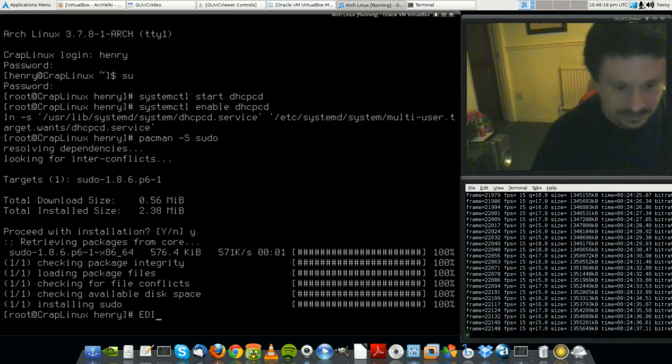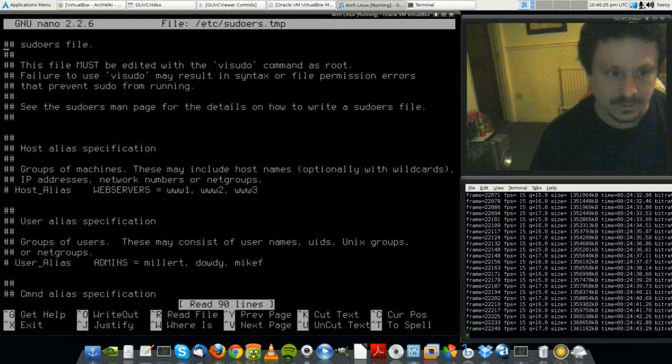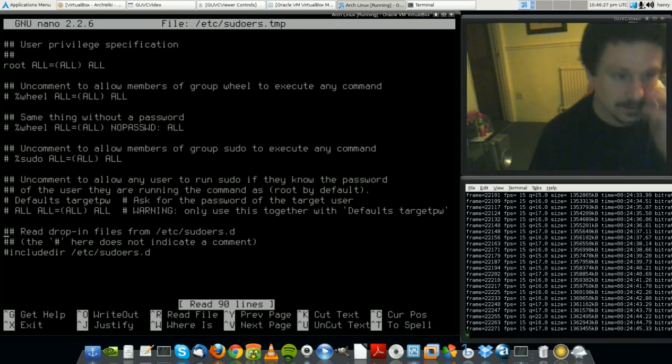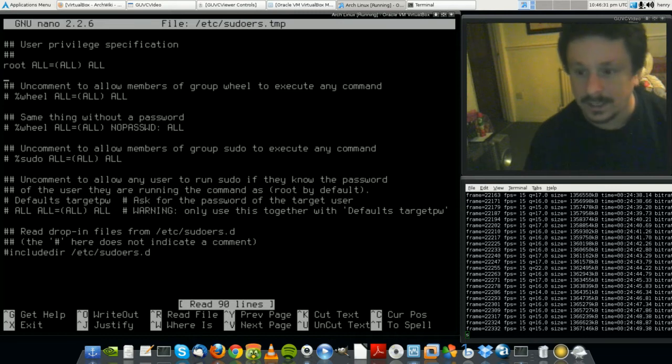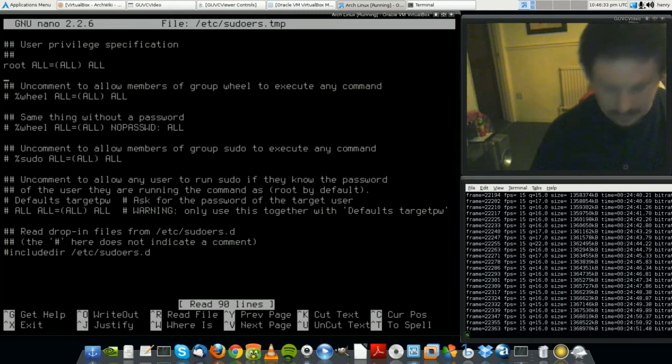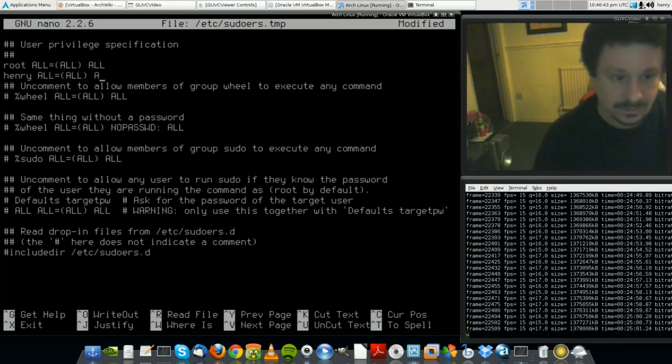Now we've got to set it up, so it's EDITOR=nano visudo and press enter. Go to the bottom. Now what you need, I don't know if this bit matters, but I added it anyway. Underneath root, put in your username ALL=(ALL) ALL, all in capitals.